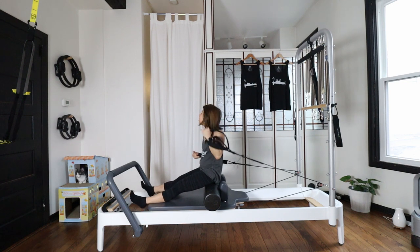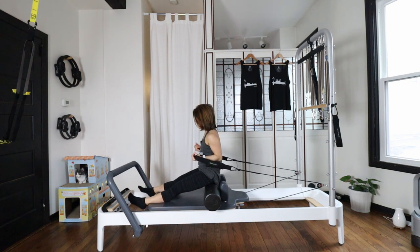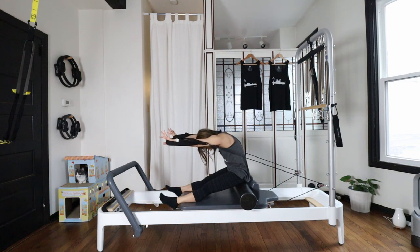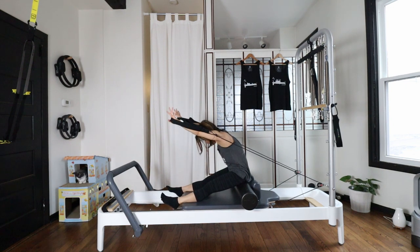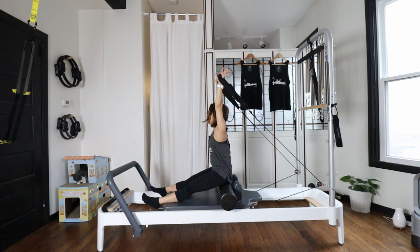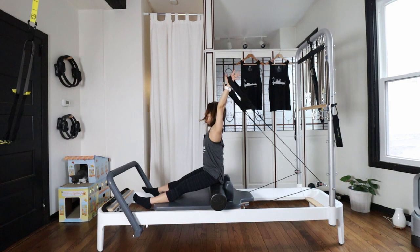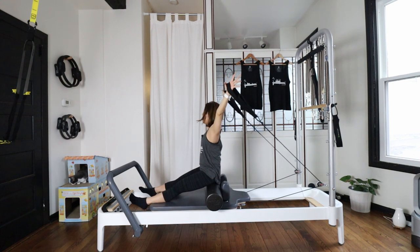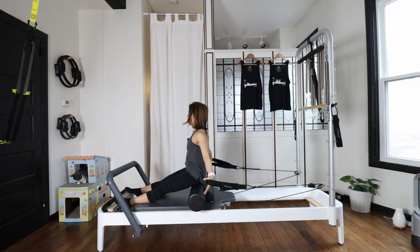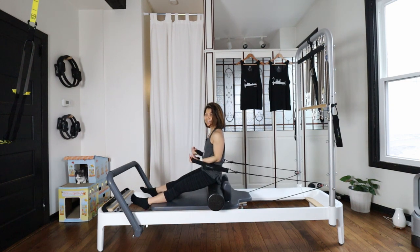Okay, now add the extension a little bit, okay? Pull your navel in and spine stretch. Then from here, stack your back up and reach your arms up, up, up. Squeeze your shoulder blades nicely. Then open your arms to the side, gently keep squeezing, squeezing, squeezing, and come back in.